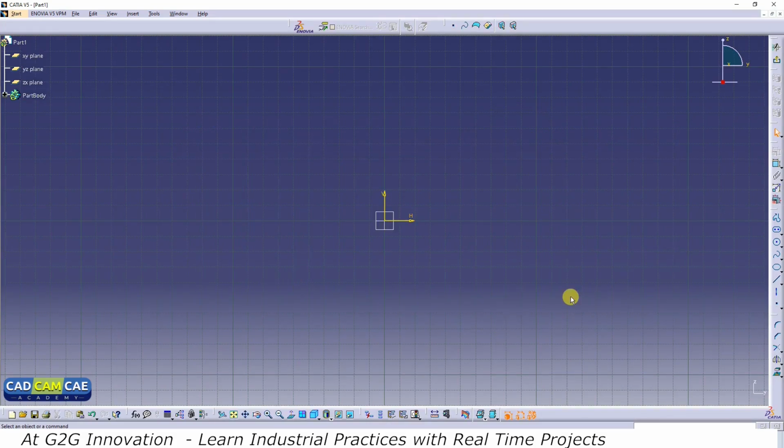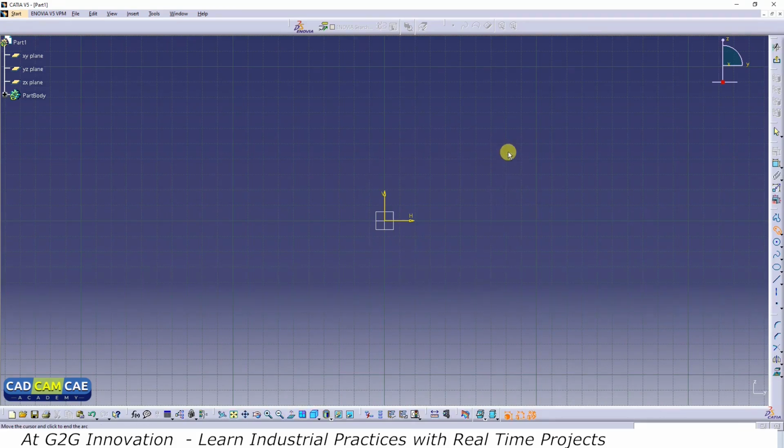So let's see the next command, that is cylindrical elongated hole. For this you need to click on the command. The command is here, cylindrical elongated hole. In order to draw a cylindrical elongated hole, you need to define 3 points. The first point is going to be the center of the circle, along the circumference of this circle, the hole is going to get elongated.